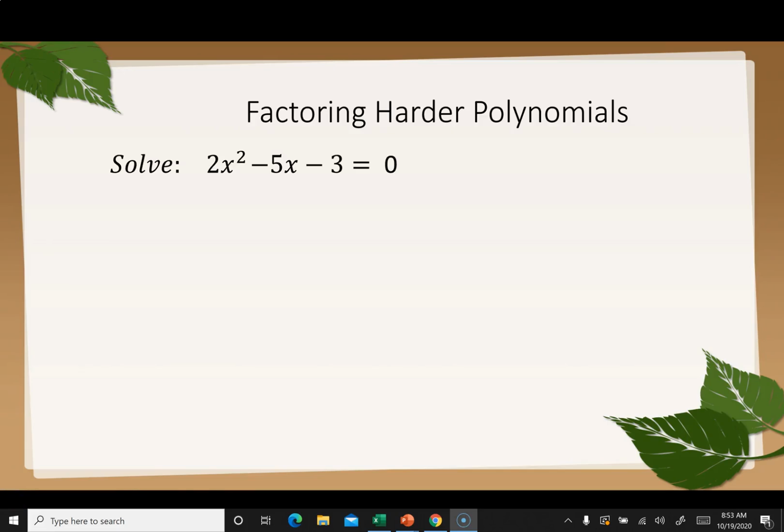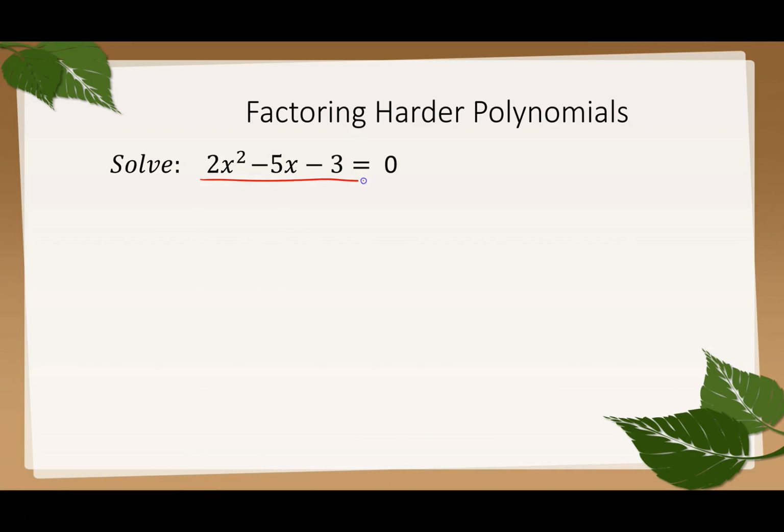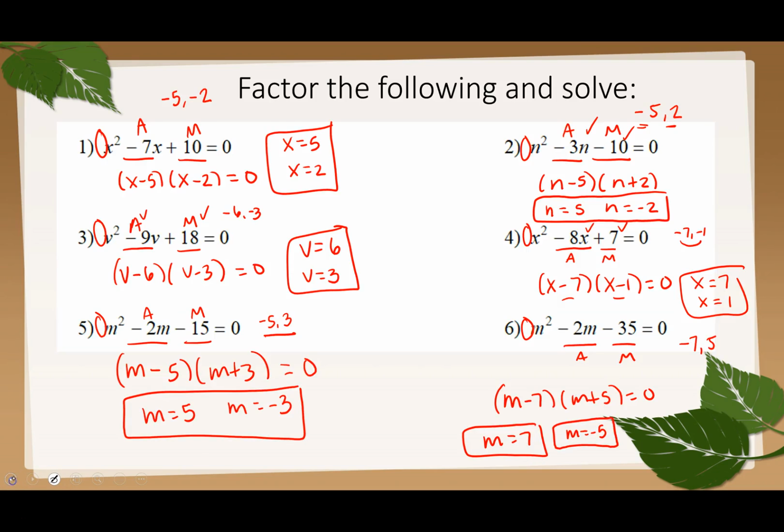Let's talk about factoring harder problems. I want you to try to figure out what's the difference between this problem right here and the ones that we were doing before. Let's look at those. Well, I kind of gave you a hint. What are these values in front of our a value here?